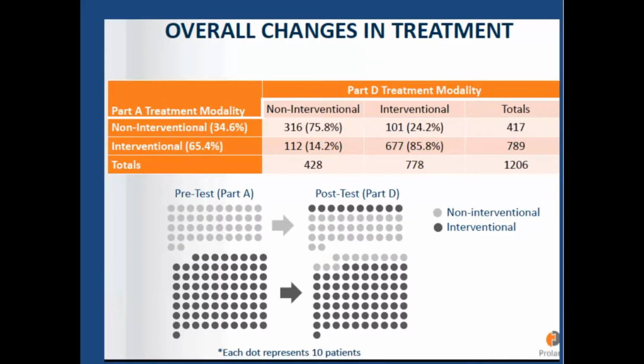The information you get is actionable. This is a decision impact trial where the treating physicians felt that about a third of their diagnosed cases should be monitored and about two-thirds treated. However, after the results of this test were made available to them and the patient, only a quarter of the patients were deemed to require intervention. You can see the changes. A quarter of the men who were to have non-intervention were then determined that they should warrant intervention, and 15% of the patients deemed to warrant therapy before the test was known were not offered therapy because of the reassurance from the Prolaris score.